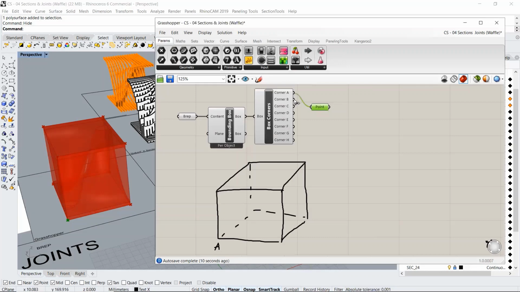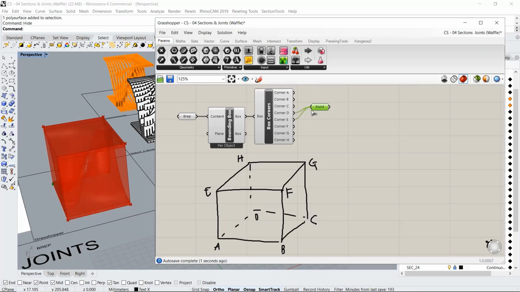Then if I change the wire to B, it highlights this corner. Okay, then we're going to go C. C is in the back, so I'm going to mark that this is C. This is most likely D. This is most likely E. This is most likely F. This is most likely G. And this is most likely H. So I'm just going to go through and check.